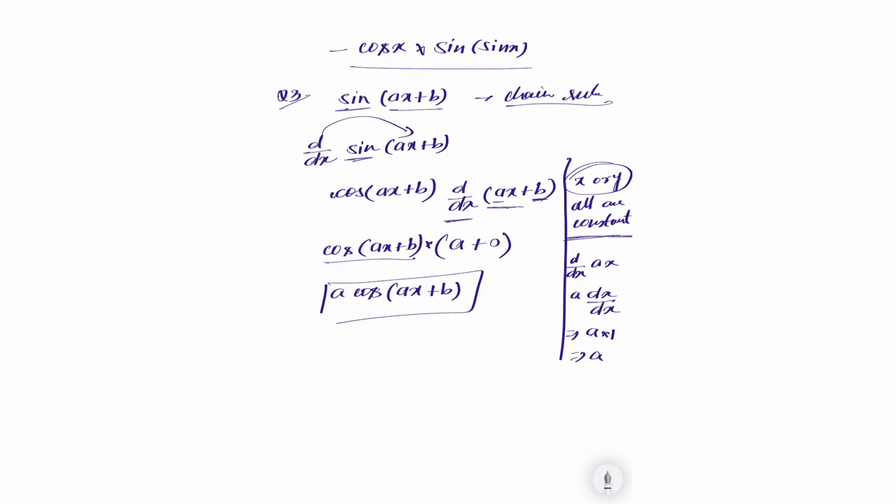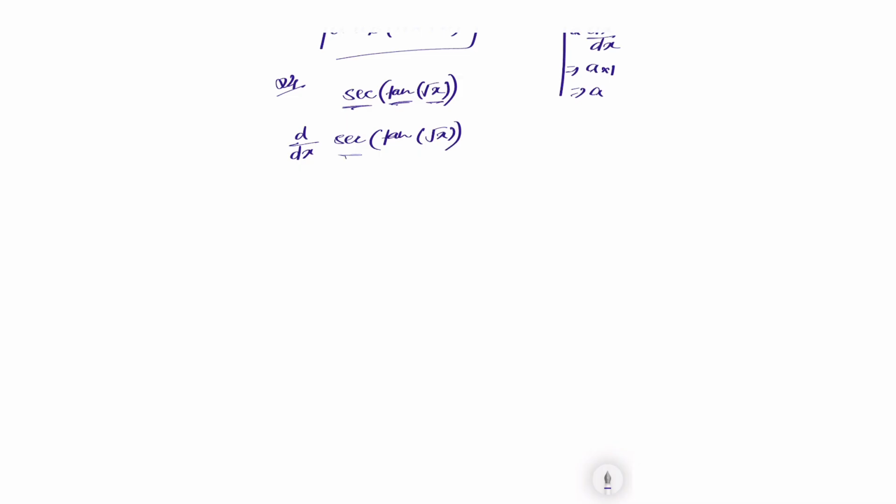Now we will go for the fourth problem. Let's look at the fourth problem. The problem is sec(tan root x). Now look at this. There are three gates. First gate, second gate and third gate. Don't be afraid. Simply apply differentiation gate wise. First for the first gate, next for the second gate and next the third gate.